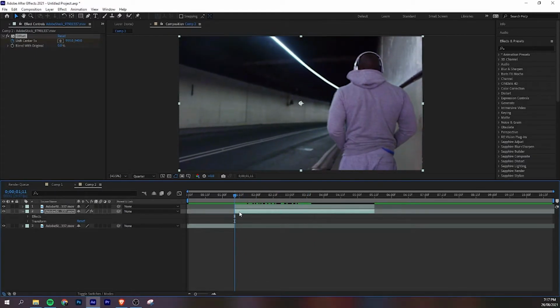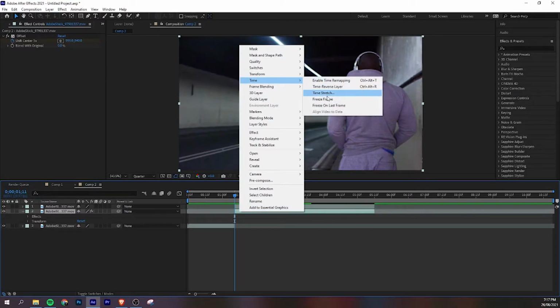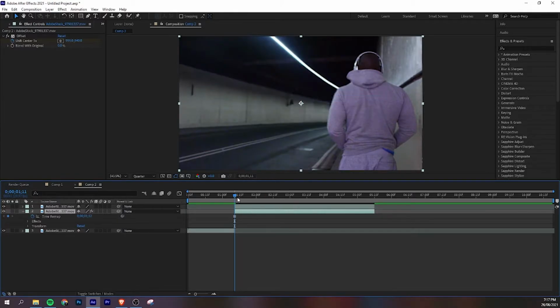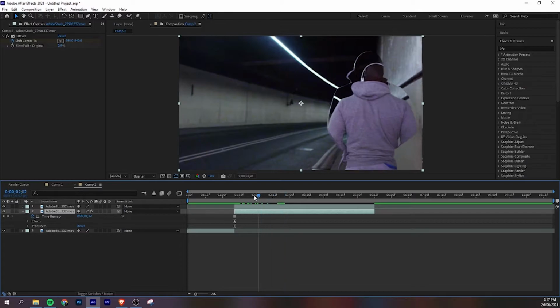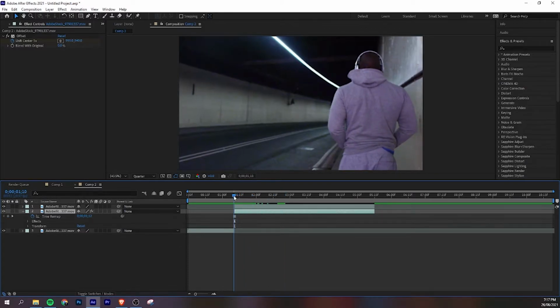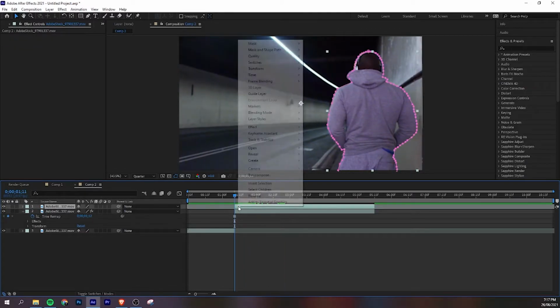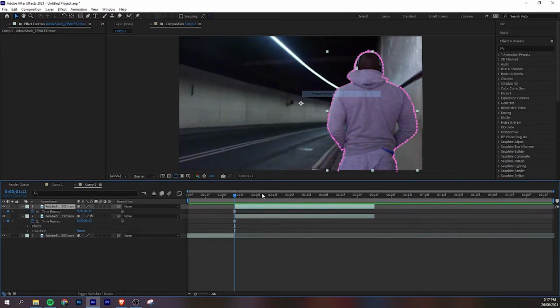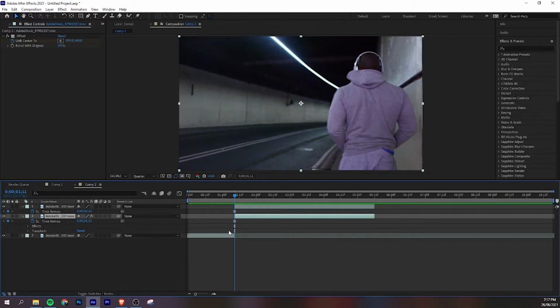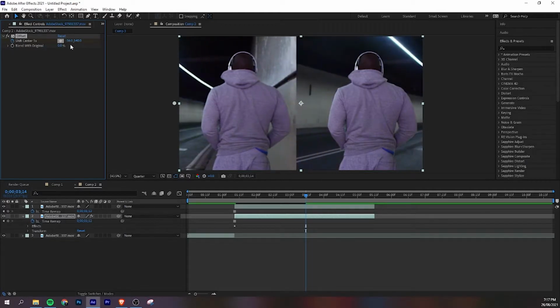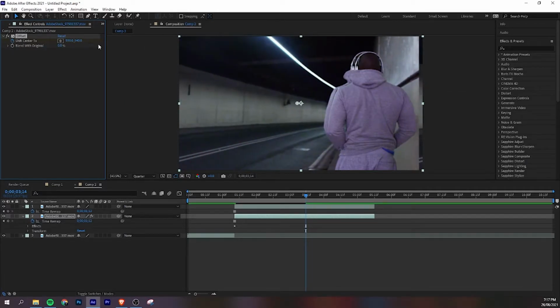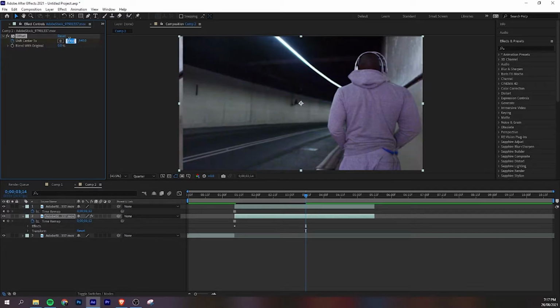And then from here, you right click it, go to Time, and then go to Freeze Frame. So it's going to freeze it, all right? But it hasn't frozen the top one too, so you press the top one and do the same thing for that. So then they're both frozen, all good. And then from the bottom, now you can move it as much as you want. So I just did 315, and then you just literally drag it, or you can maybe go 4K.